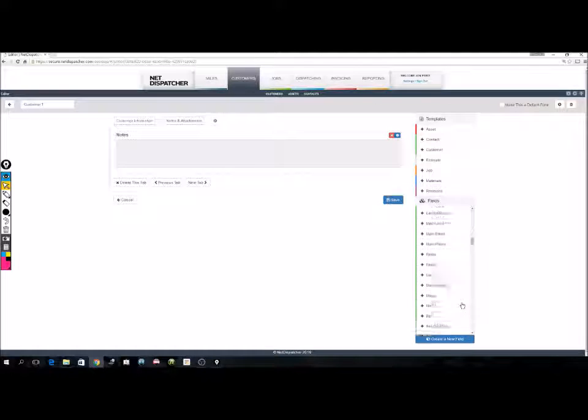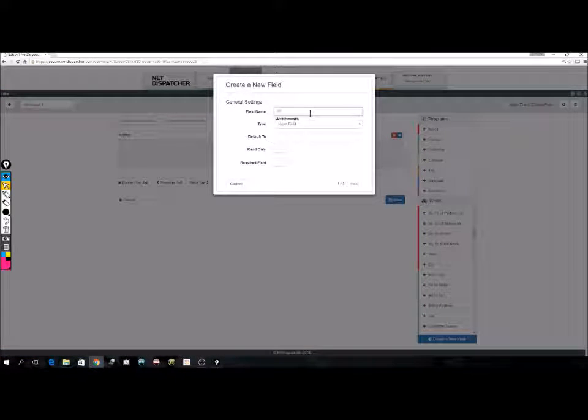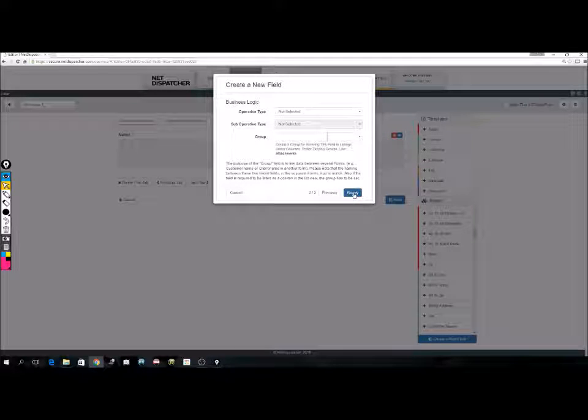And then what we can also do is create a new field, call it Attachments, select the type to Attachments, Next, and Ready.